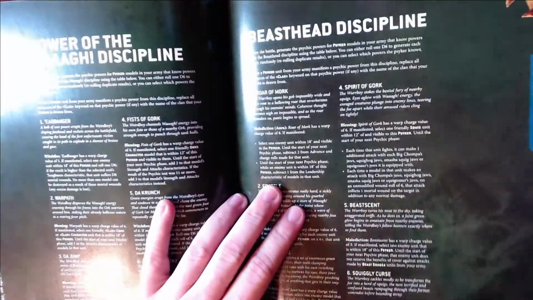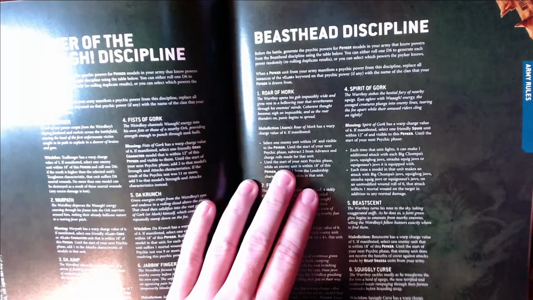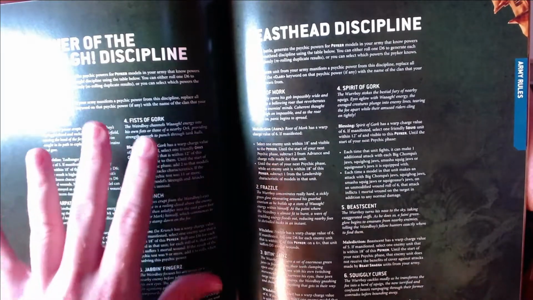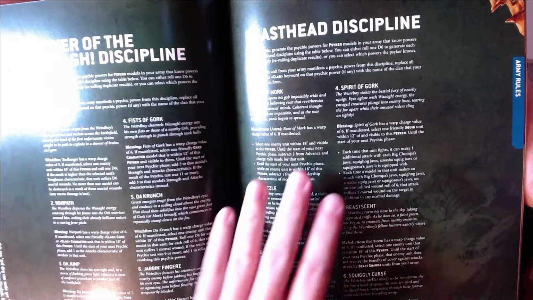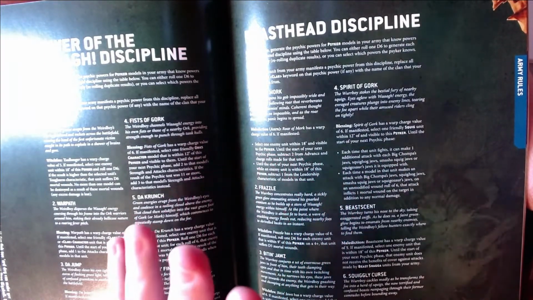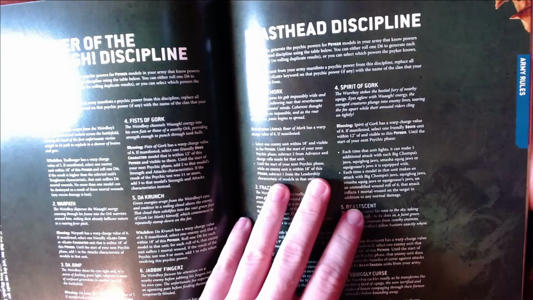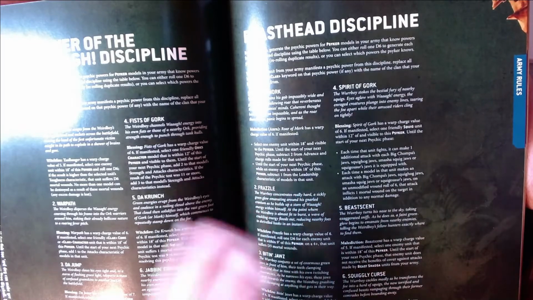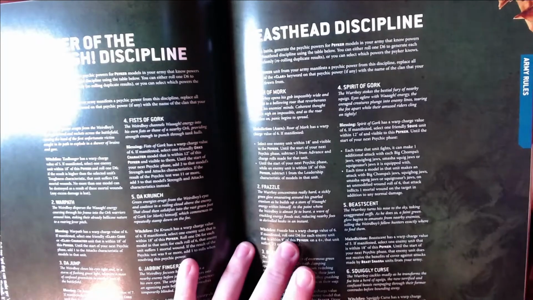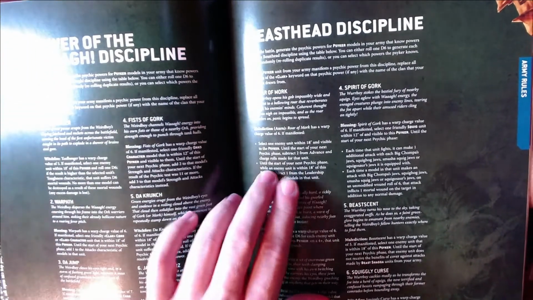I want to like the Beasthead discipline more, but it just doesn't buff the army like Power of the Waaagh does. This is where a lot more of your Witchfires are. This is where specifically boosting Squig units is. But let's get on to it.